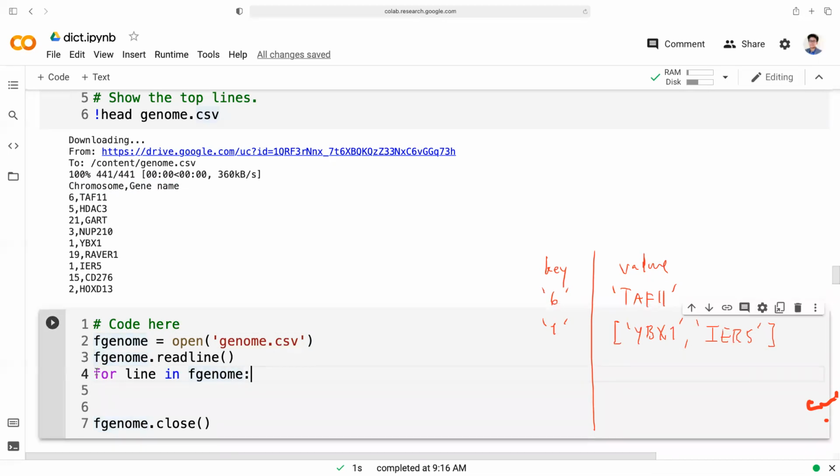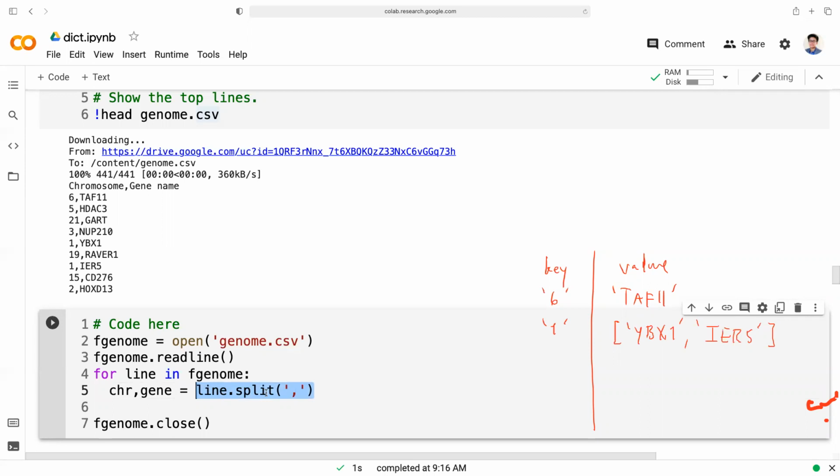Okay, so when we use for line in F genome, the first line or the first text that we're gonna get is 6, TAF11. And then we're gonna split, right? Split by a comma to have chromosome number and gene, right? We can see that this will give you a list.